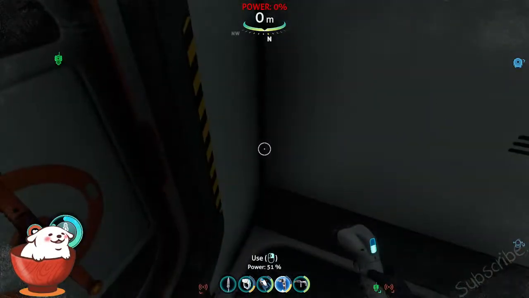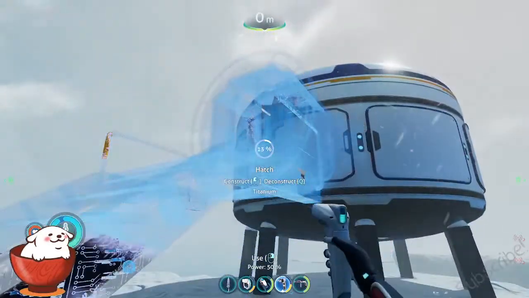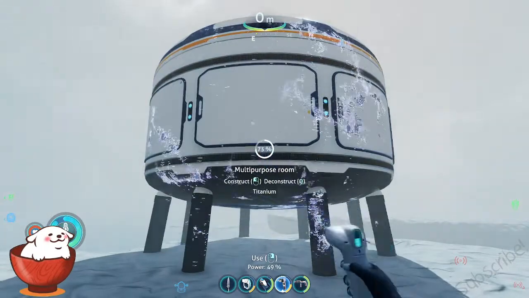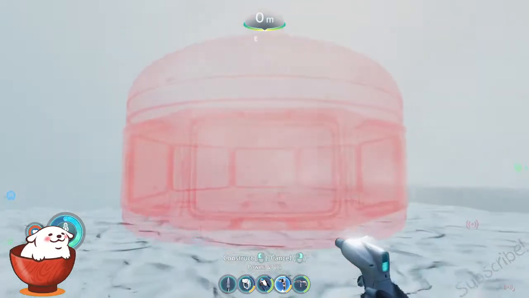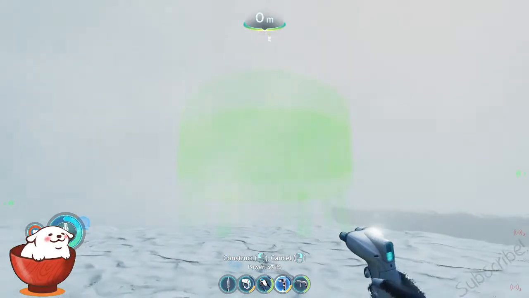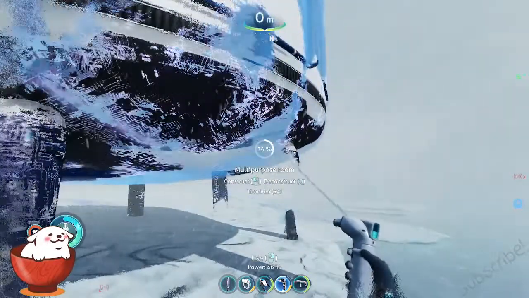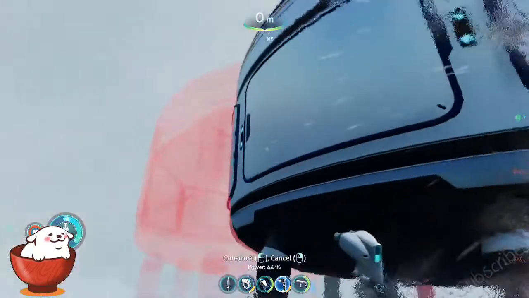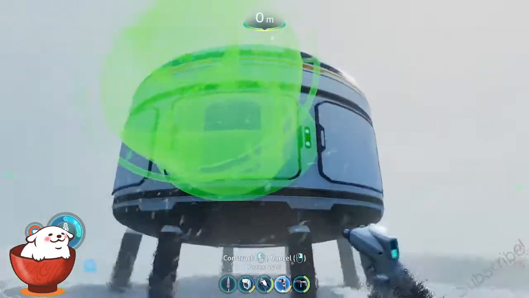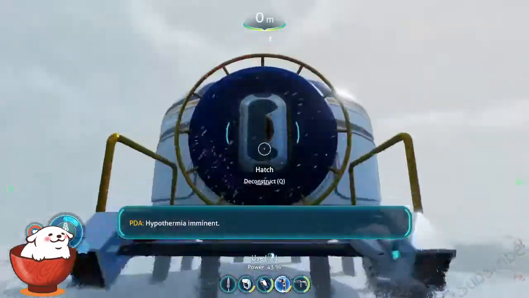Form back up again. My base builder's going to run out of battery before I actually get a base built. This is ridiculous. Did I do it? Or are we too close to the edge? I don't know. Looks like we're pretty spot on. Hatch. Game, come on. Work with me here.